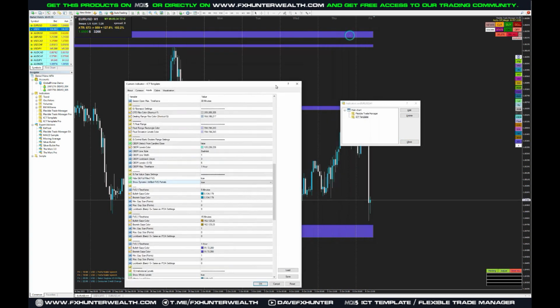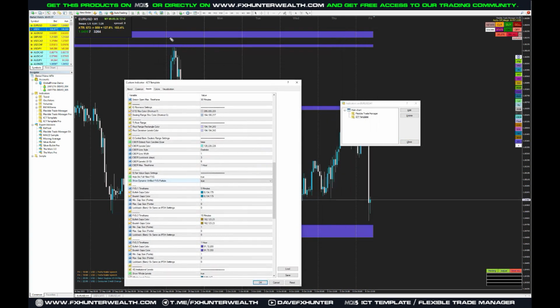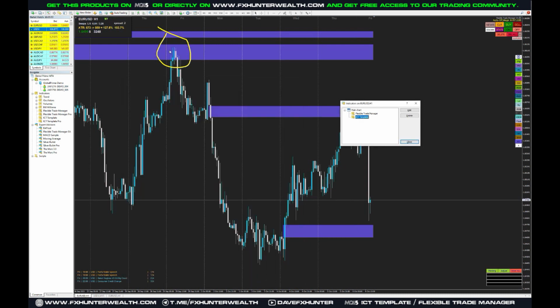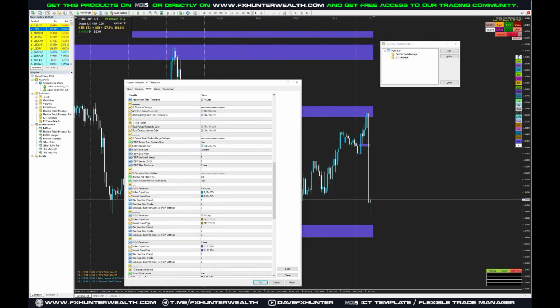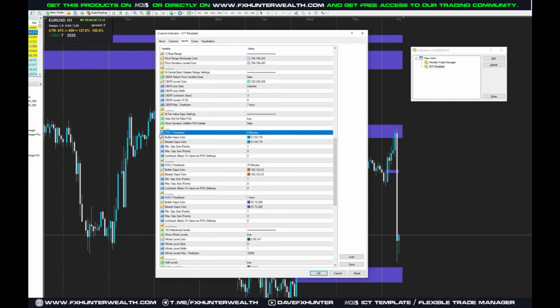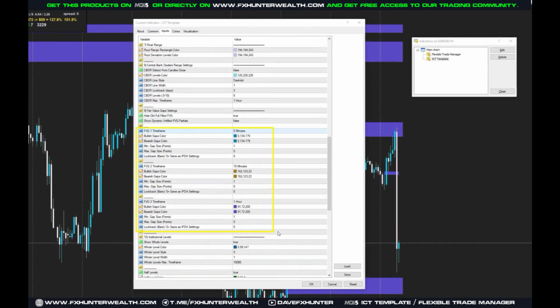Right now again, let's look at this difference here on the top, right? So we can see here was a fair value gap. Right now we have it like this dynamically, so it's been cut out. And if I set it to false, just watch it here, how you will see the complete fair value gap. Okay, so false, okay, right? So that's the difference.